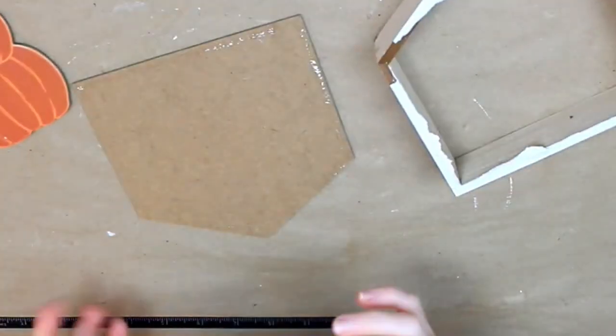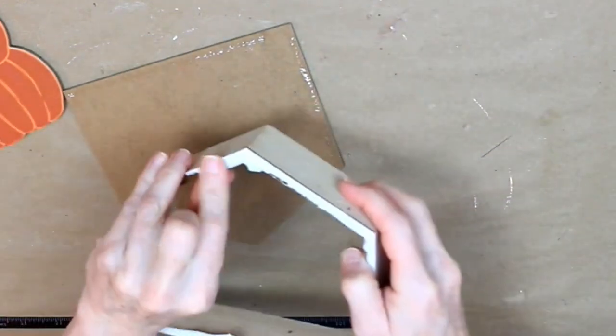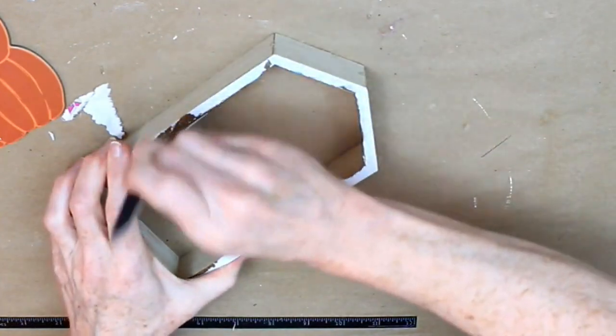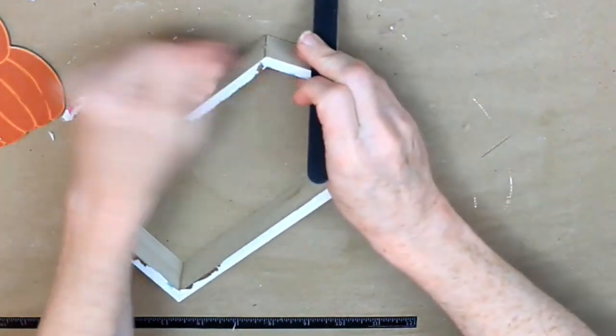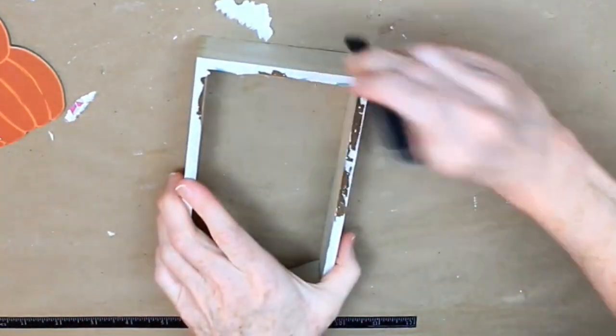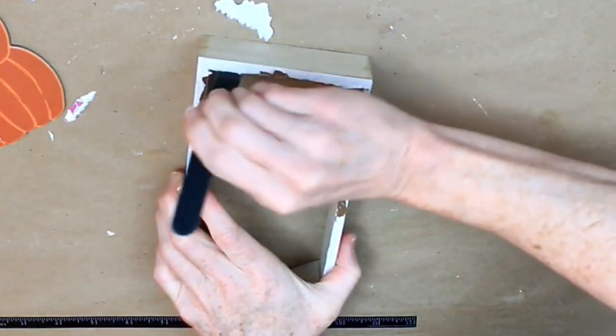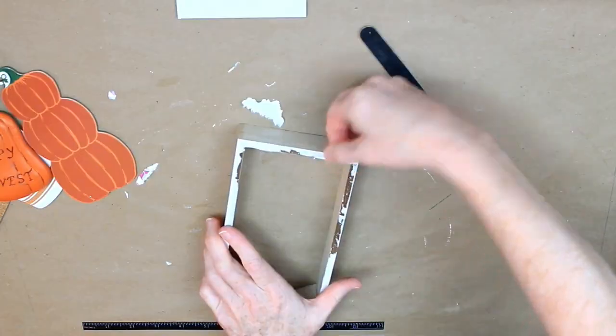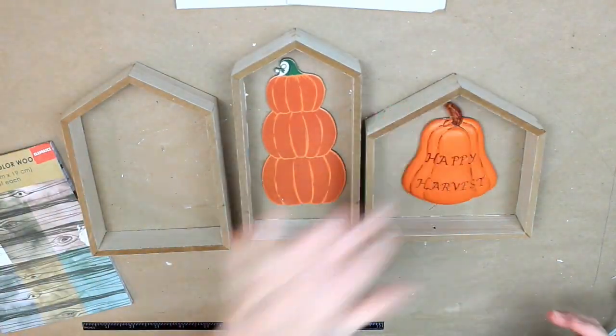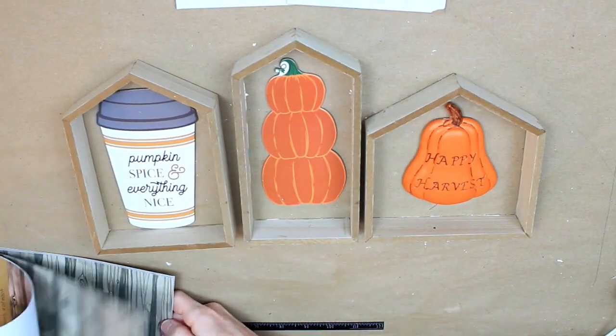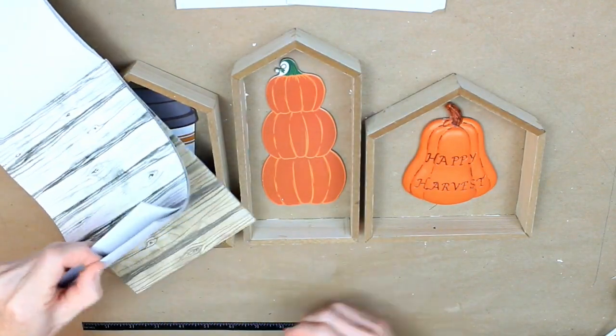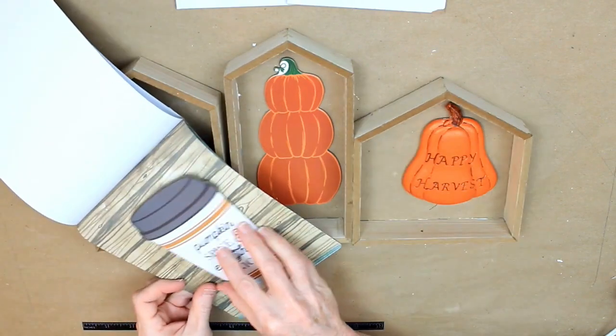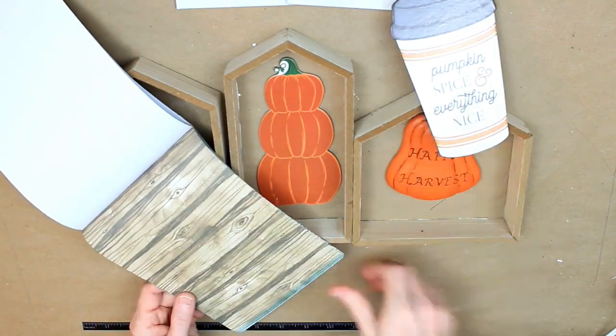We're going to remove the backs. You can just press with your thumbs and those will pretty much pop out. Sometimes the paper comes out easily, sometimes it sticks. But if you have any on the edges, you can take a regular nail file. I've got this from Dollar Tree and just file that down. And the pieces should come off fairly easily. And if you don't mind them on there, you can just leave them on. So we have three houses of three different sizes, and I'm just fitting in my photo props to see what's going to work the best. Those were really easy to pull off the pics too. Now I'm looking at my paper to decide what background is going to look the best for the colors that we have.